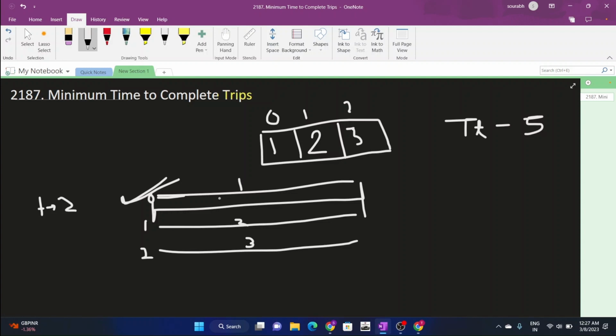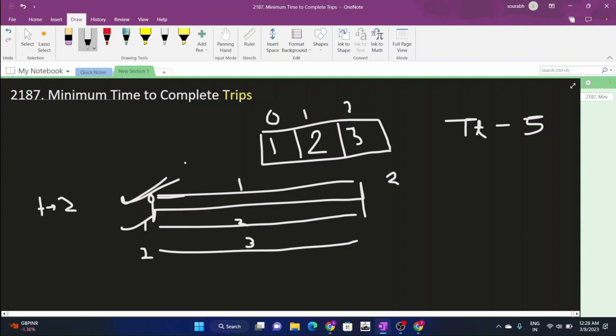As we have mentioned in the question, one bus can start a trip immediately after completion of the previous trip. So this bus can complete 2 trips, and this bus can complete a trip in 1 time.